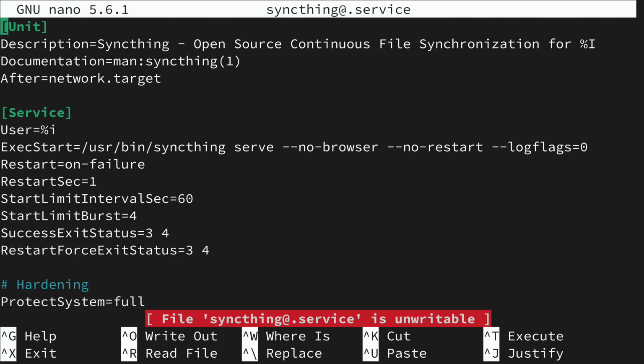And if you dive deeper into systemd, then you'll be looking at files just like this, or maybe even creating your own. Going over all of the possibilities that you can have in a systemd unit file is beyond the scope of this particular video, but I'm going to give you some highlights right now. On the second line here, we have a description, which is pretty self-explanatory. And then we have a string for documentation, which in this case is just asking us to check the man pages. Anyway, we have this right here, which is called After.